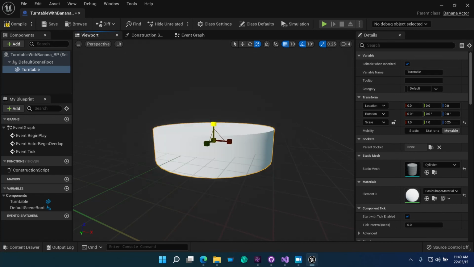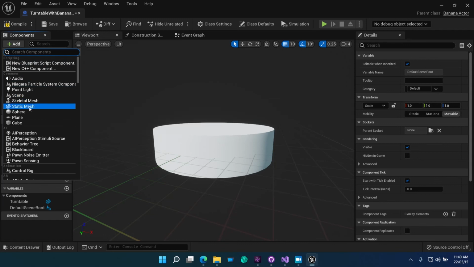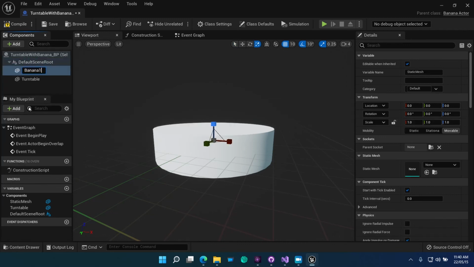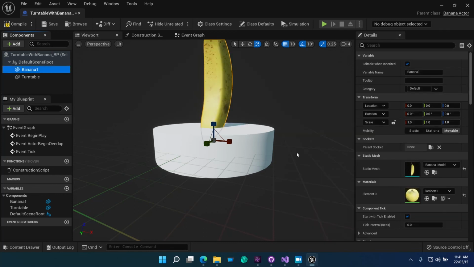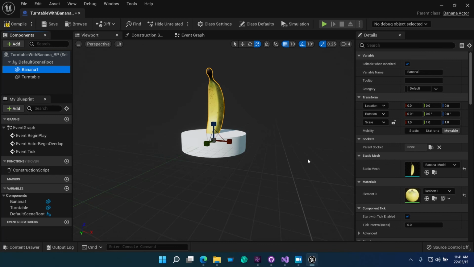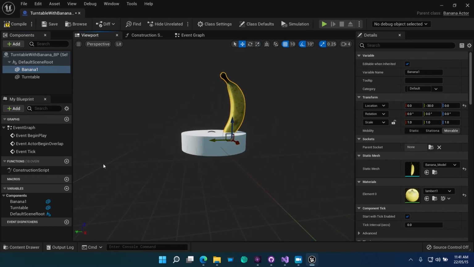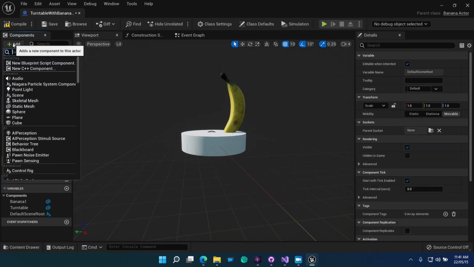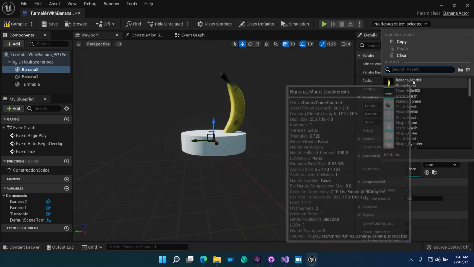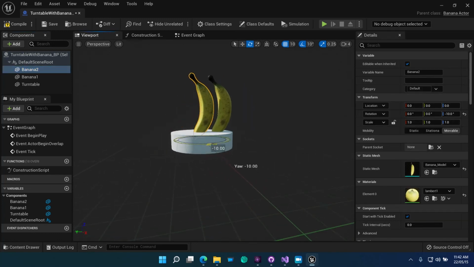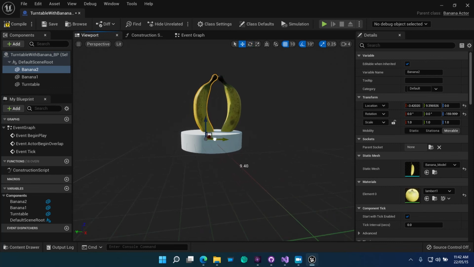Then add a static mesh component under the default scene root with the name banana1 and select the banana model as the mesh asset on the details panel. Add another static mesh named banana2 with the banana model. That's all.